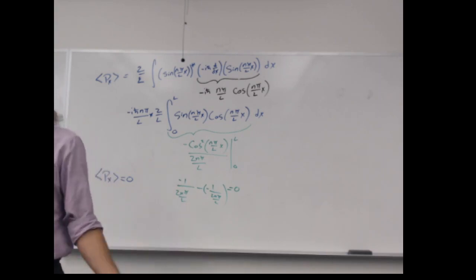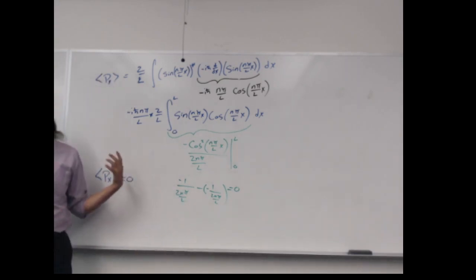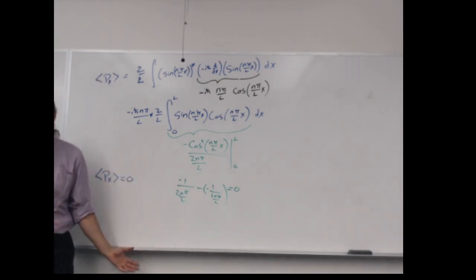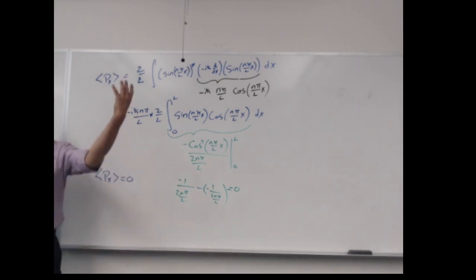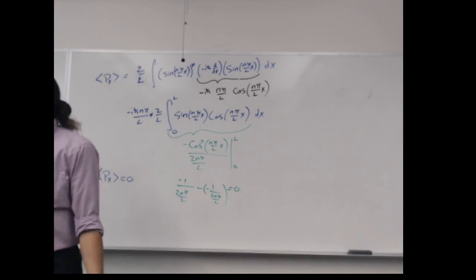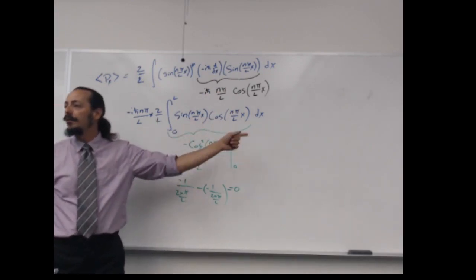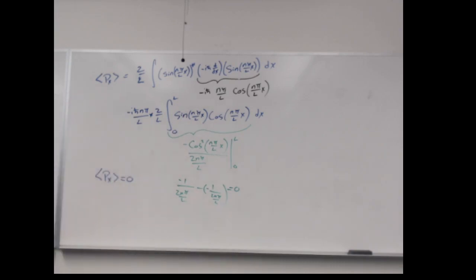That would be boring. You'd have no momentum. The only way you have no momentum for a particle in a box is if you have no energy, which means it doesn't exist. That would be like a null answer. That would be like nothing exists, we're not looking at anything. The other option is we've got that particle bouncing back and forth inside the box. So we can go ahead and plug in that our average momentum px is 0.